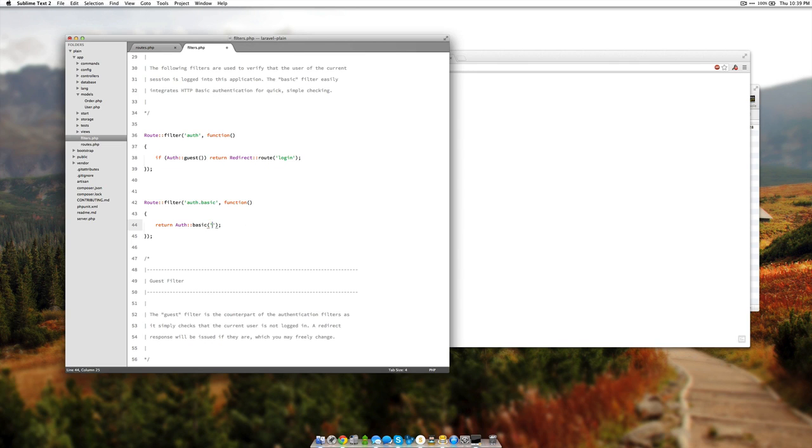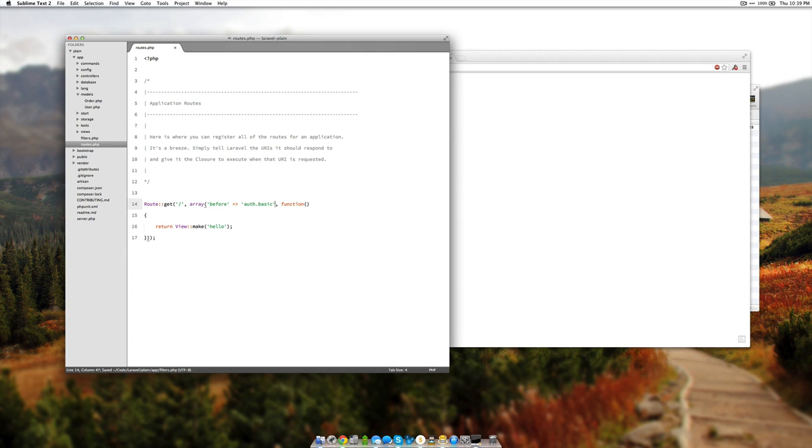And that is HTTP basic auth in Laravel 4. And I think it's going to be a cool feature. I kind of like it. It's really quick to set up, no views to mess with, so it's nice for APIs or for prototyping. Or even for your own back office application, which you don't really want to put a full login view in front of. Okay, so there you go.